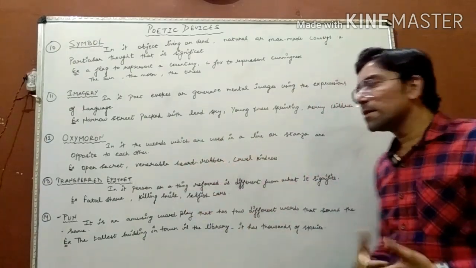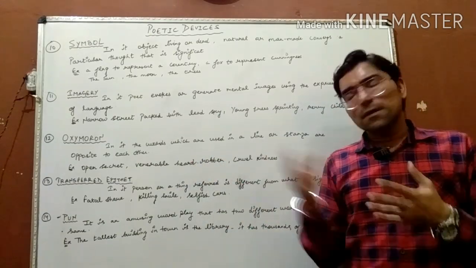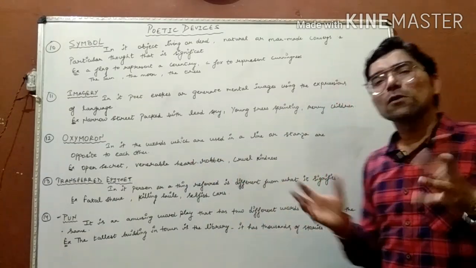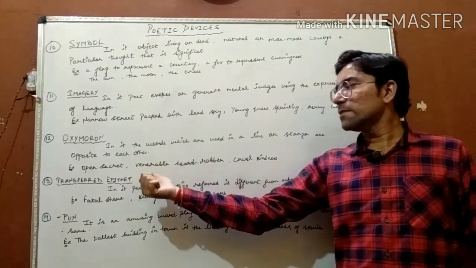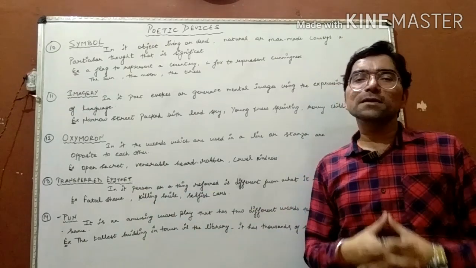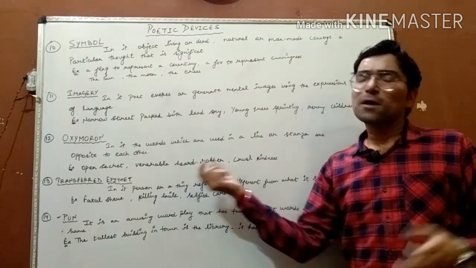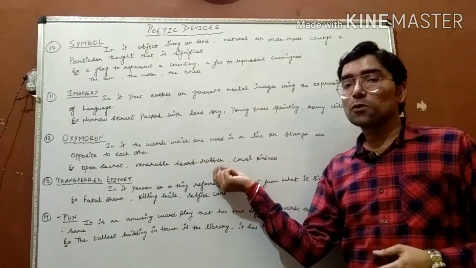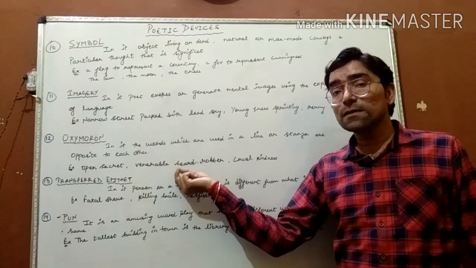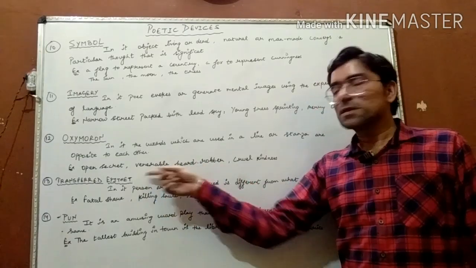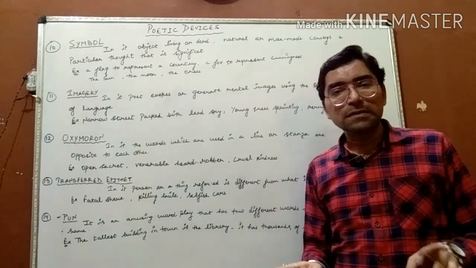Next is venerable herd robber. Now with this example, you may have a clear idea of how oxymoron works. First of all, understand the meaning of the word venerable. Venerable means respectable. Herd, a group of animals. Robber, once again a negative word. But here in this single statement we are using two separate words, one positive and the other negative, meaning they are different in their meaning.